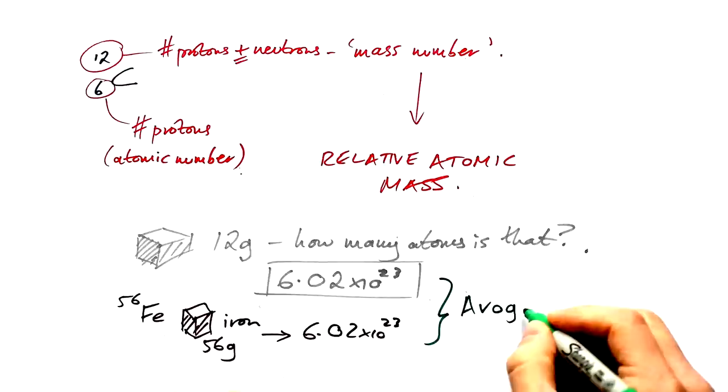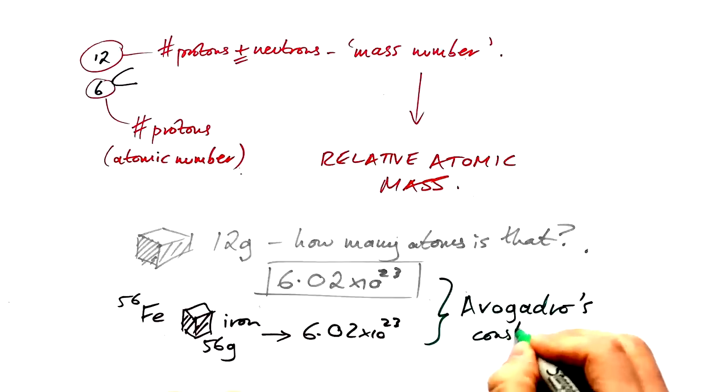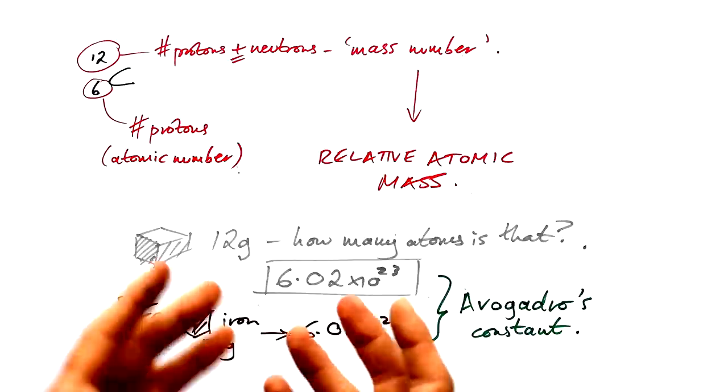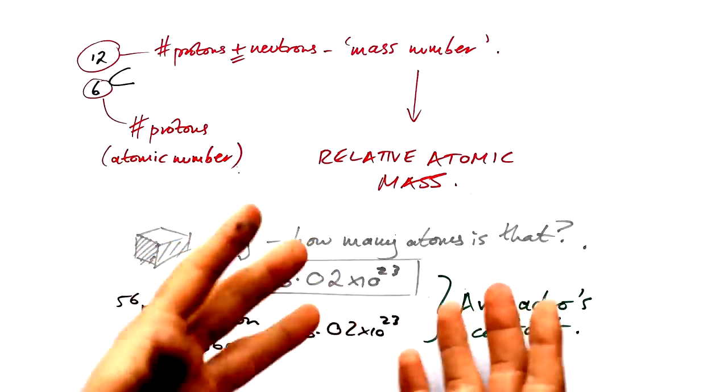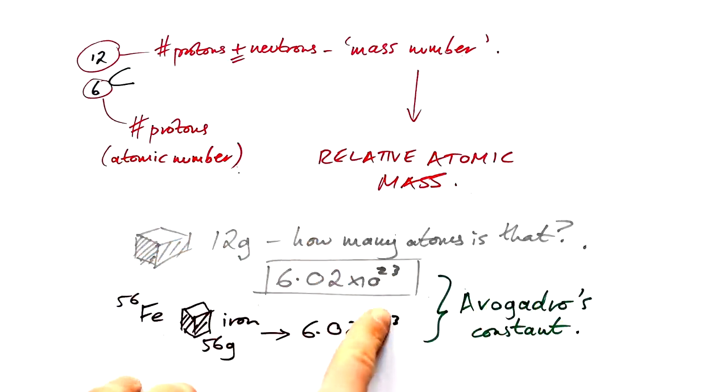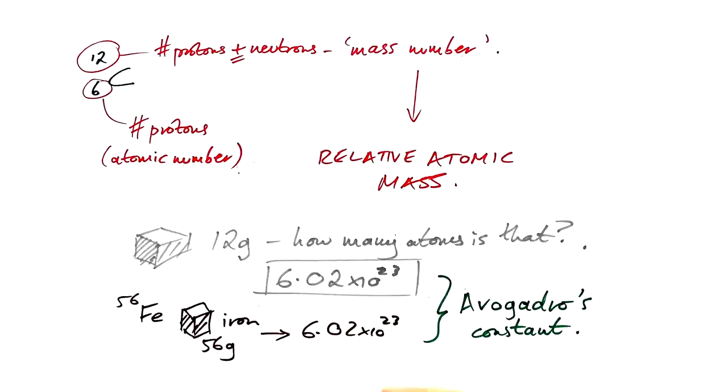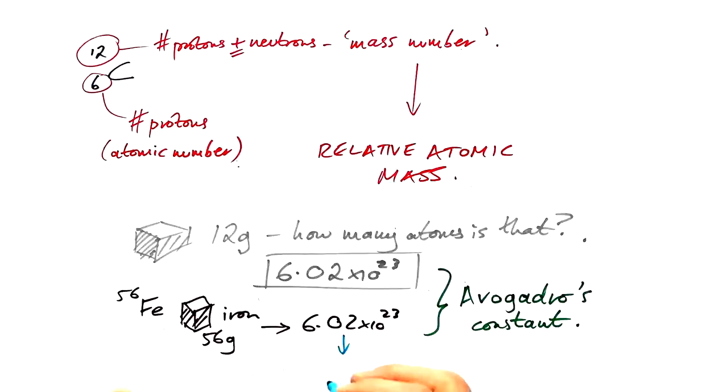This is named after the guy who found it, Avogadro. And because it was always the same, it's called Avogadro's constant. So when we react chemicals, we can ask the question, how many atoms have we got there? How many atoms are we reacting? But of course, we can see that we're looking at some huge numbers. So instead, what they decided to do was call this a mole. You know, like 12 is a dozen and a score is 20. Well, a mole of something is 6.02 times 10 to the 23 of that something. And what do we know about that number? That if we have that many atoms of something, then it will have that mass in grams.